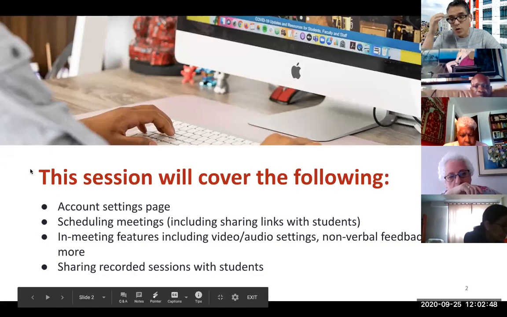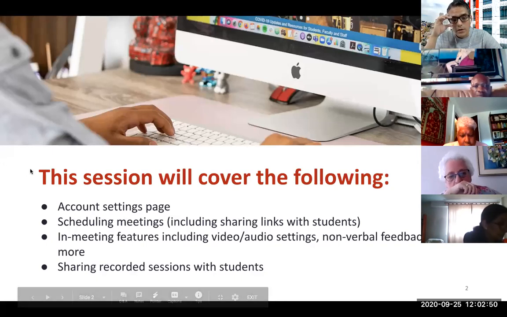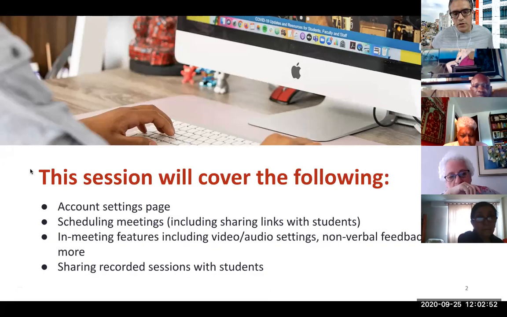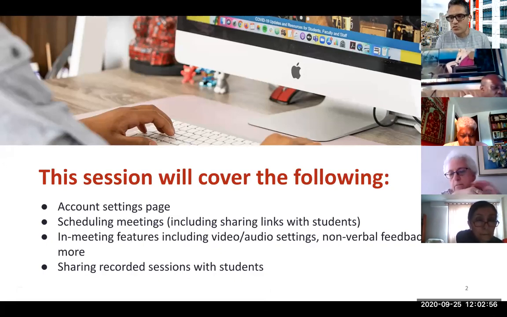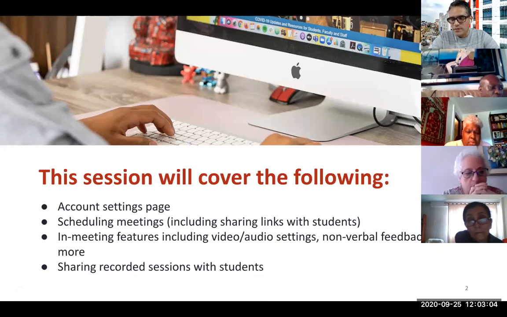This is what this session is going to cover. In the 1 hour that we have together, we will cover the account settings once you access your Zoom account. Obviously, we will walk you through the process to log in. We will also cover the scheduling meeting settings, and that will include sharing links.